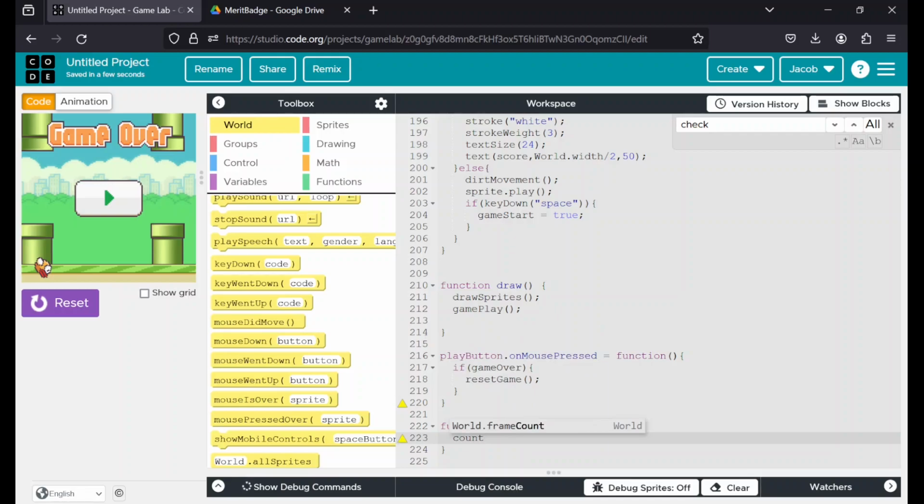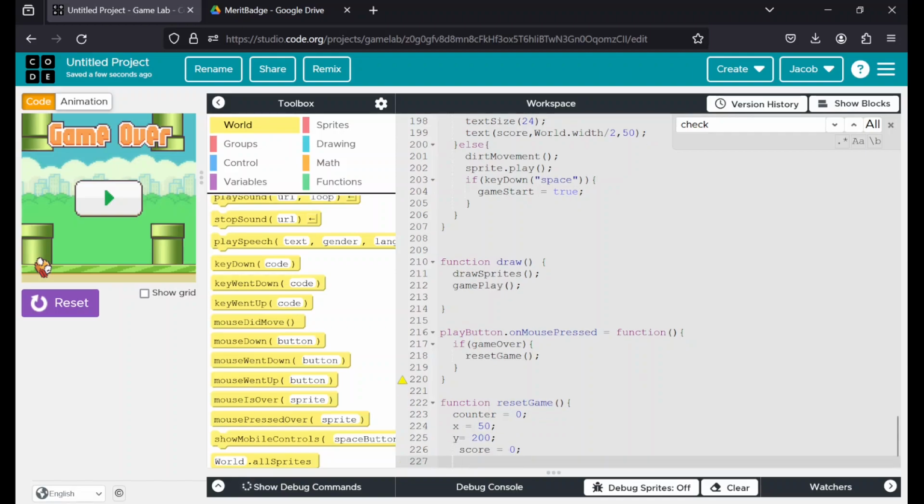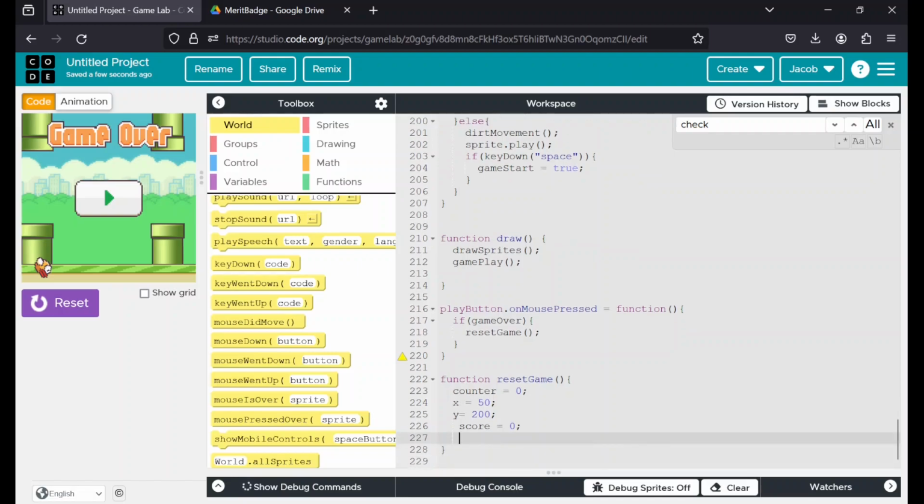Counter will equal 0. We'll set the x equal to 50 and the y equal to 200. Score will equal 0. And then we will do this through all of our different variables that we set up as I kind of go through this.